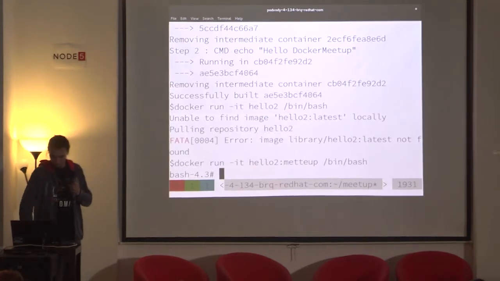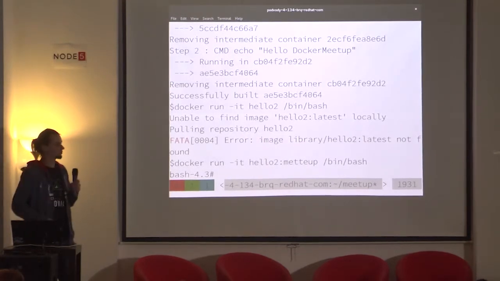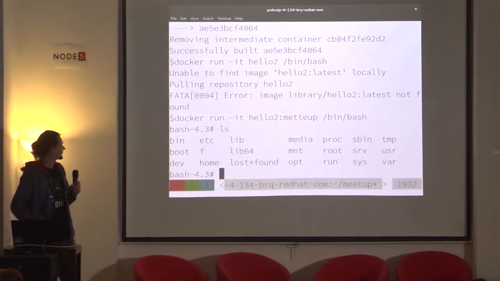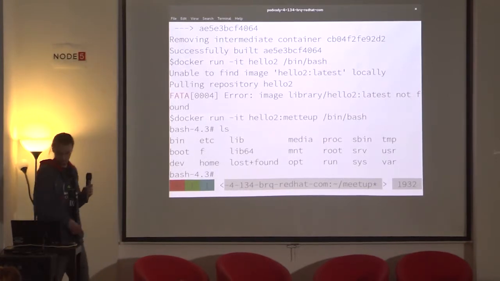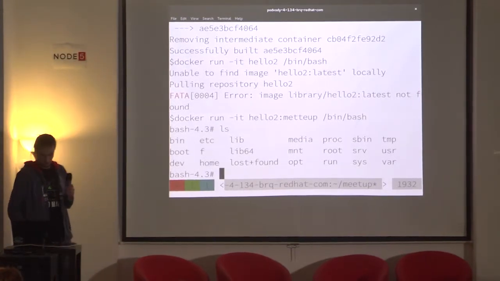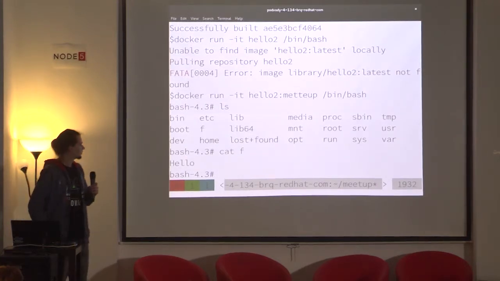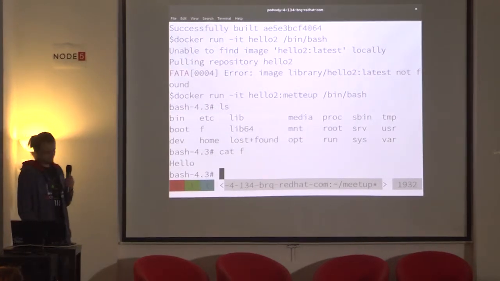All right. So this is a shell prompt to the image. And this is our file that we created in the Dockerfile. All right. There is hello.